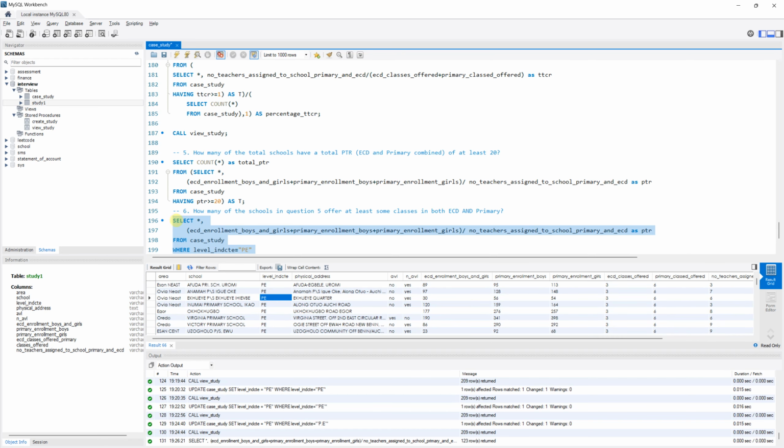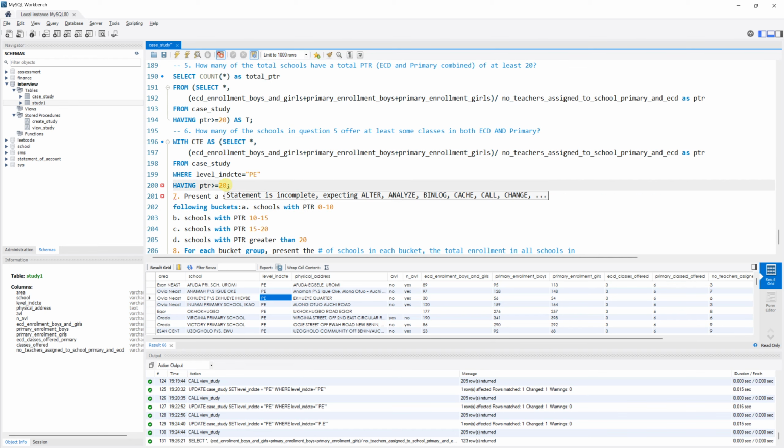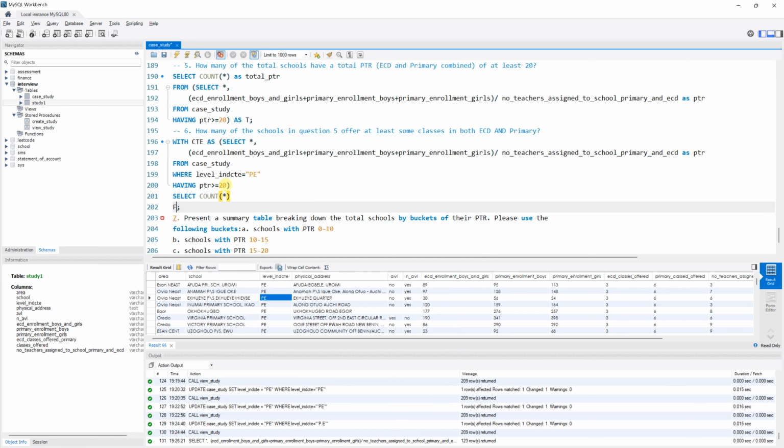Then we can do a common table expression, since we're using subqueries a lot, with CTE as. Then I'll say select, so what we want to do is count all from CTE, and we just give a count as total count.